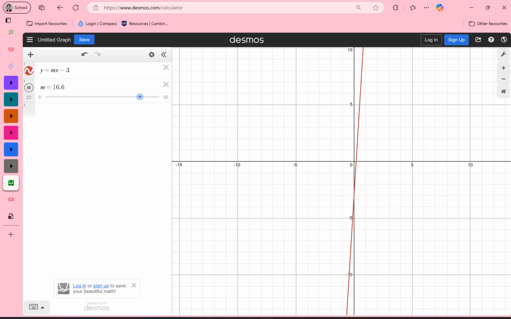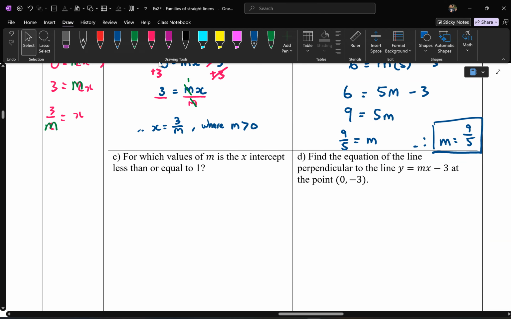So you're saying, yes, it has to be greater than 0. So gradient is obviously greater than 0, but it has to be less than a certain number so that your x-intercept is less than 1. So you're on the right track, but we're not truly there. We want to have an idea on how we're going to solve this. All right, cool. I can teach you something. So that example, that question there, that's a sort of venturing into year 12.